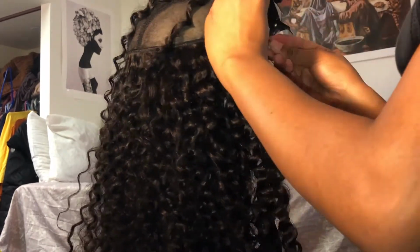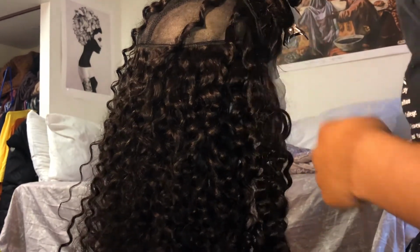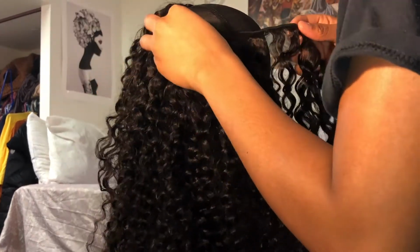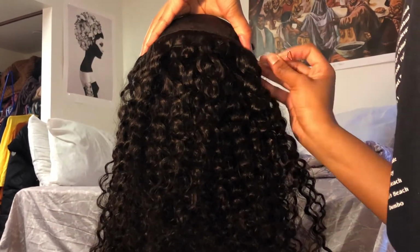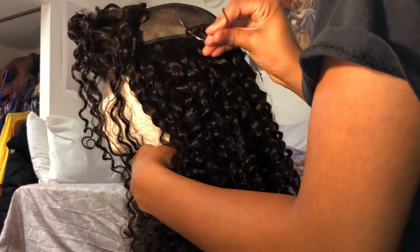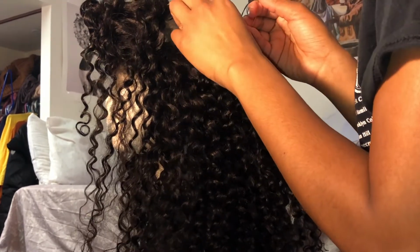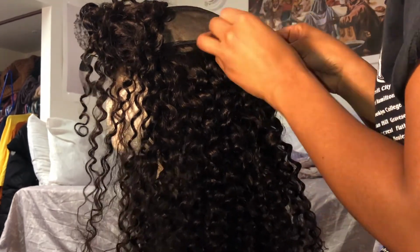So to finish that off, again, I'm making my 2 or 3 knots and then cutting the end. And now I'm going to go right back to where I finished off in the back. And since the tracks are becoming smaller and smaller, I'm going to just tack down one end and then sew all the way to that end. Instead of tacking down to the middle and then to the end, I just tack down one end and then work my way all the way through.